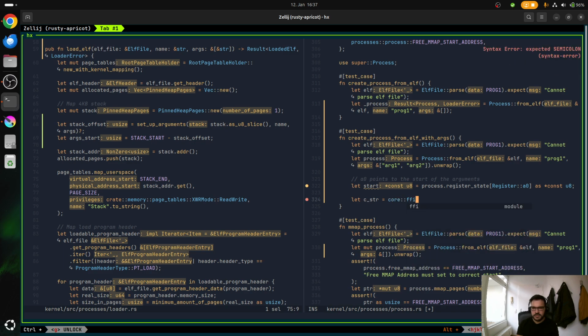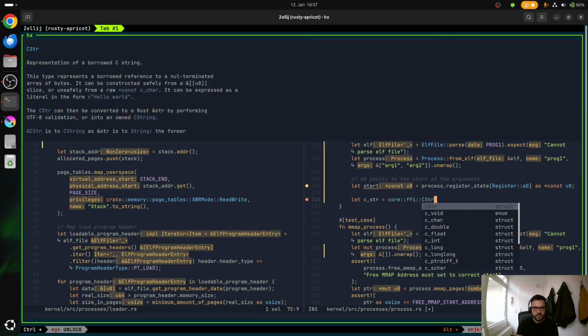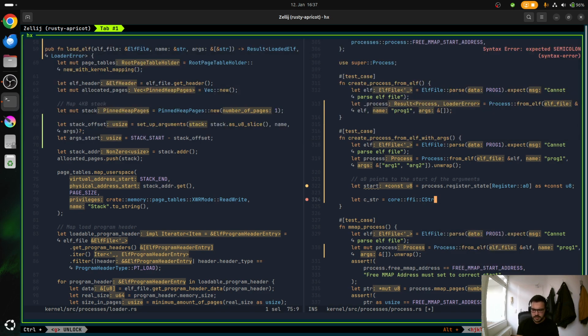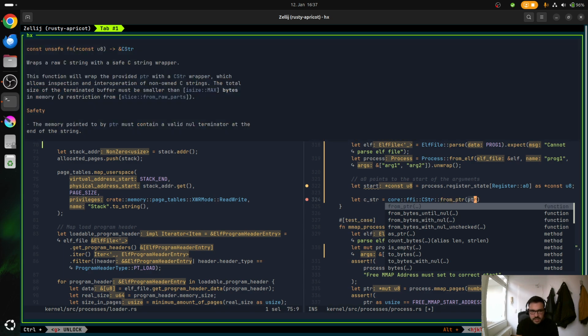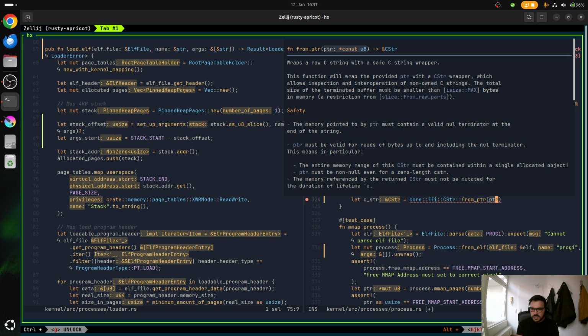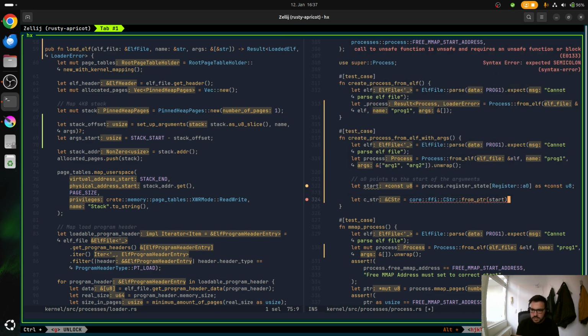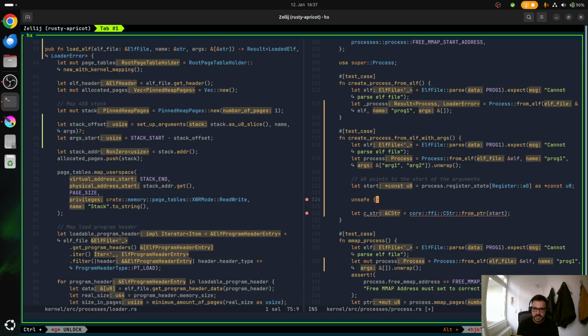So there's core FFI. We have a C string, which is like a representation of a borrowed C string, which means we don't have the bytes ourselves, but we have it somewhere else. And okay, from pointer, yes. Yep, that's exactly what we want. And that's unsafe, but we are here in unit tests, so let's do everything in unsafe.